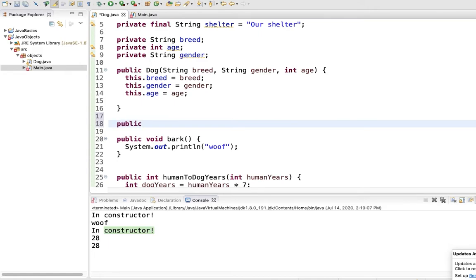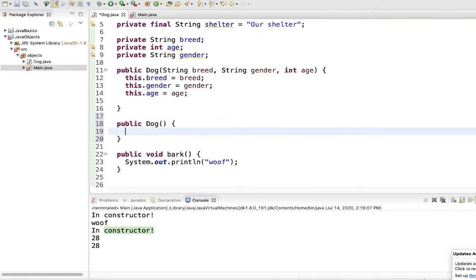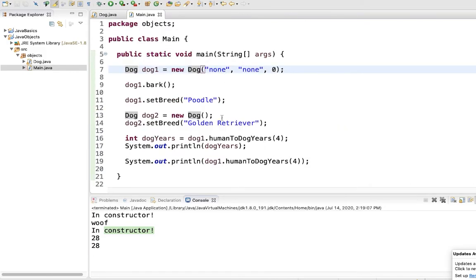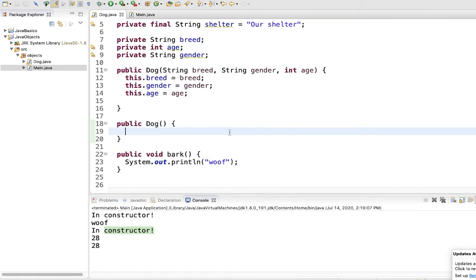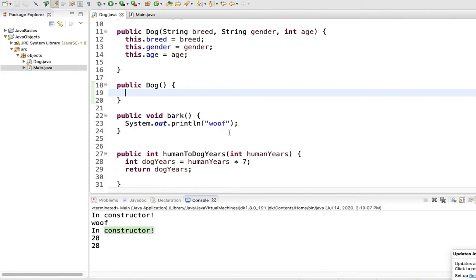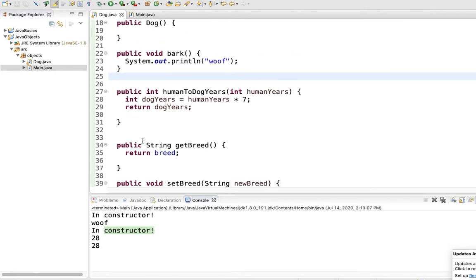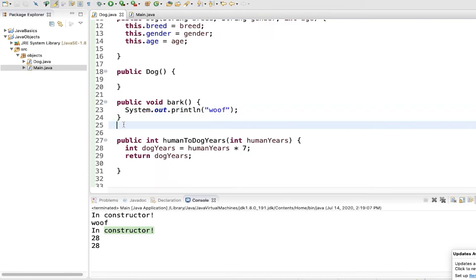So I could just have a normal constructor like this. And when I have that, the error goes away because now the constructor exists. So depending on what parameters you pass in, Java will know which method you're trying to call. And then you can do different things depending on what parameters are passed in. Like let's say you have dogs that bark differently, right?